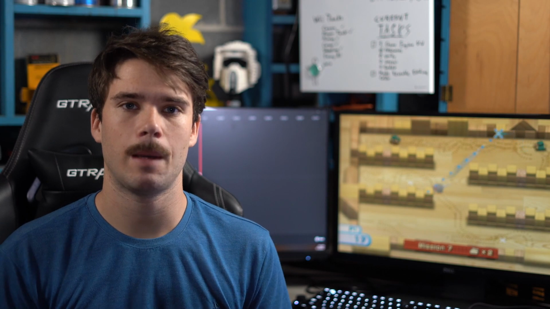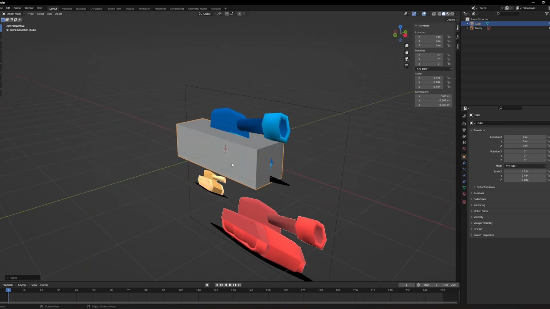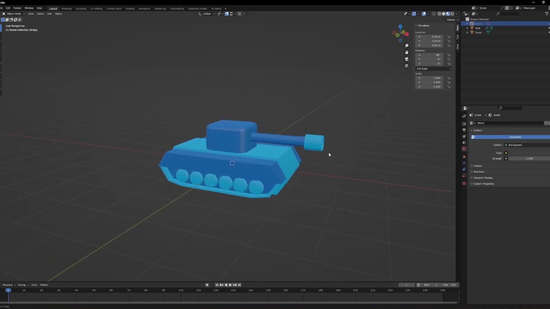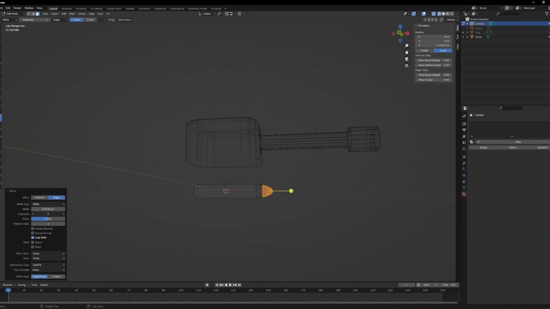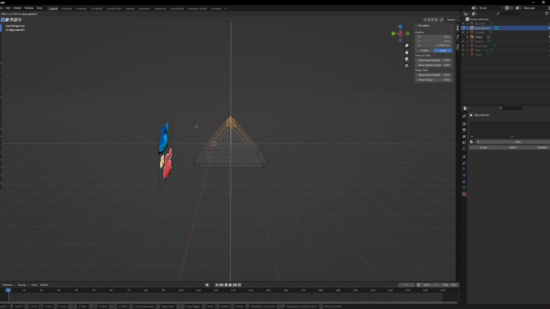I haven't made a 3D game in a while, so I wanted to start by hopping into Blender to make some models. I found a reference photo of a tank, and I did my best to make something similar. I can already hear you asking, and yes, I did barely pass a 3D modeling class in college. After the tank, I made a rocket, some different cubes, a cylinder, and this triangle that would decorate the scene.